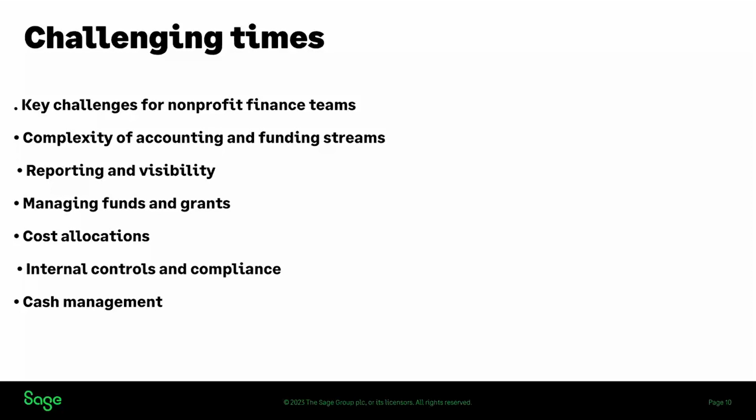One of the activities that you do at month end is cost allocations. For those of you who are doing that manually, I'm sorry. However, I have some great news for you. We can help you with that. We can do some automation of those cost allocations, and that's going to free up some of that month-end close time. Of course, for all of the internal controls and compliance, we have several ways for you to get to that information. The easiest way in Sage Intacct is to push all of that to a compliance dashboard. And part of that dashboarding process might even be to set up a dashboard for your auditors.